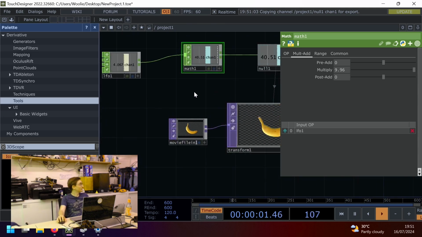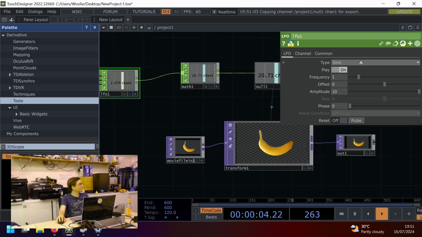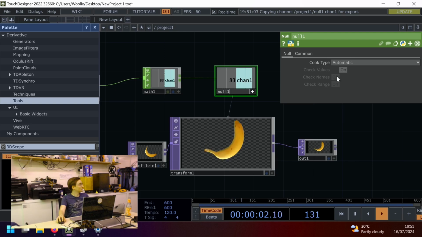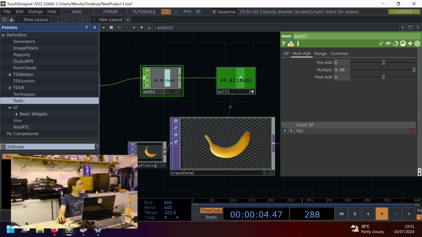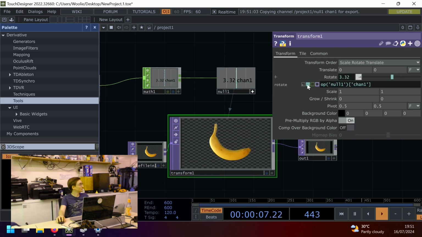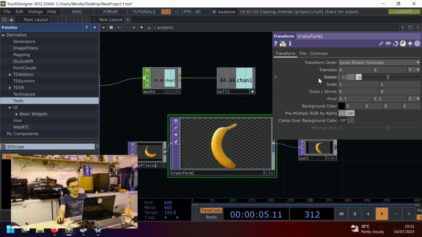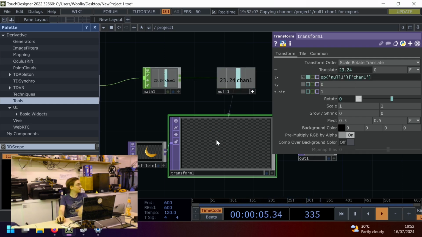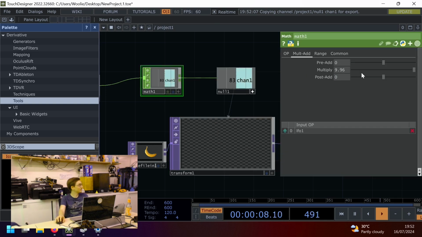And you can do some other things. I don't know, what would be an interesting one? Let's say we move to ramp, and instead of the rotate here, if you click on it, you can select the expression. So this is the reference that we've dragged in. We can put it back to 0. And then let's move the translate instead. So we'll put it here. And now you can see it's flying off, right? So that's why we need these kinds of adjustment nodes.